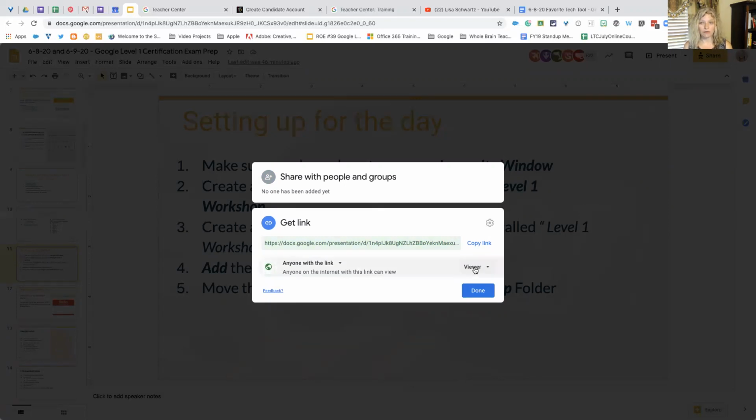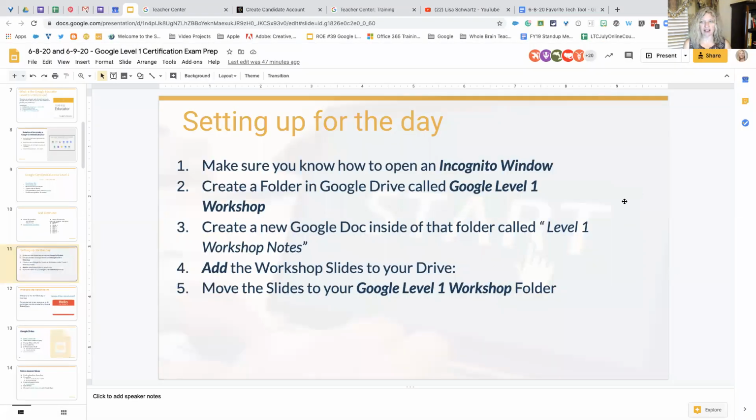I can have it where you can view it. I put it where you could comment. So if anybody wants to put comments off to the side of the different slides, you could do that. Now, if I changed it to edit, that means that you would have full editing rights. You could go in and change anything you want. You can delete things. You can add images, text boxes. So I just want you to be able to comment. Could I just have you view it? I could have, but I like to put the comments there. If anybody wants to add a comment to one of the slides, I'm fine with that.